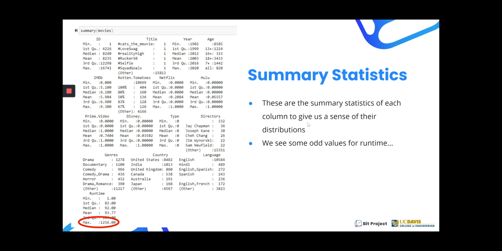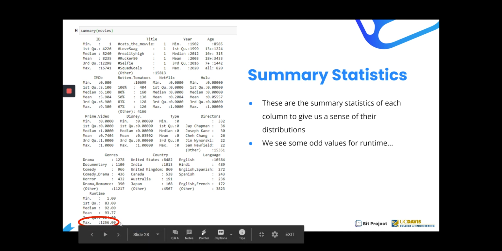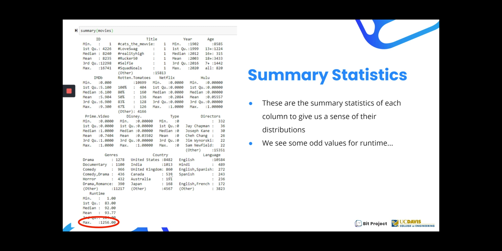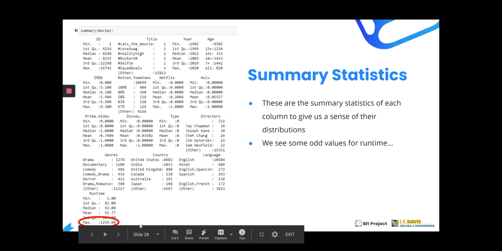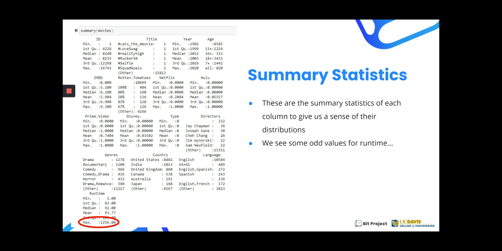Now, once our data is cleaned, we want to look at some summary statistics. Summary statistics show us the basic quartiles of each column, and they also give us a sense for the structure of our data. Another important use for summary statistics is that we can see if there's any unusual values in our data. For example, if we look at runtime, we can see that the max runtime was 1,256 minutes, or about 21 hours. And that seems pretty unreasonable to me, so I looked into it and found that this was in fact an error. The movie that has this runtime actually only ran for about 57 minutes. And so summary statistics are a great way to see if you have outliers and if any of those outliers are just errors in your data.